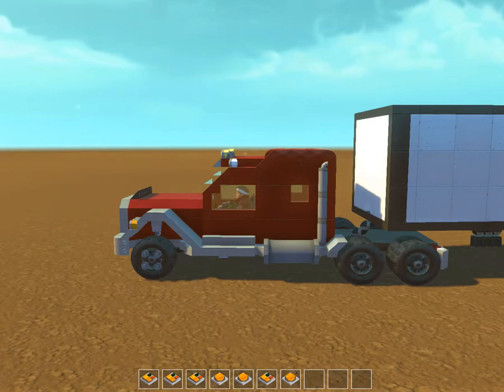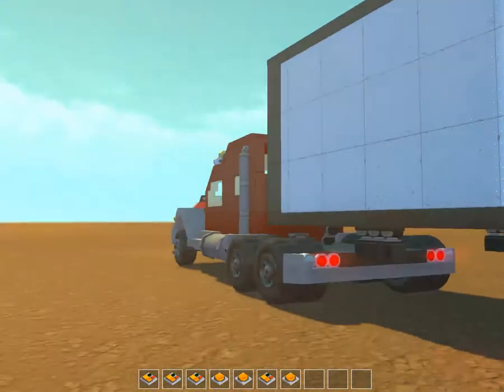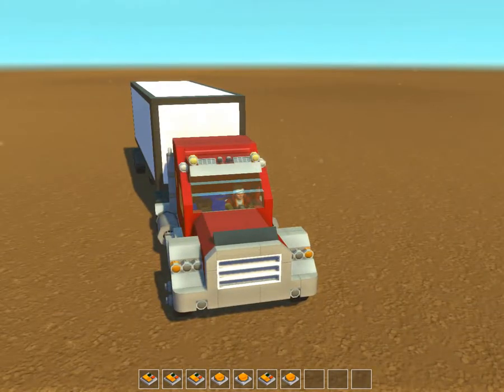I just kind of copied it off of a neighbor's truck. One of my neighbors has a big truck. But yeah, so we have button 1, opens and closes your door. Button 2 turns on these lights and the tail lights. I did not put tail lights on the trailer for some reason. 3 turns on the top.